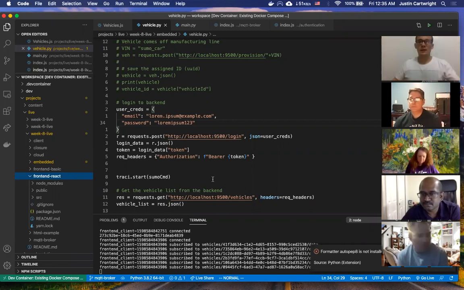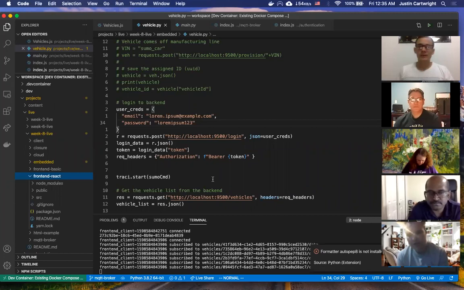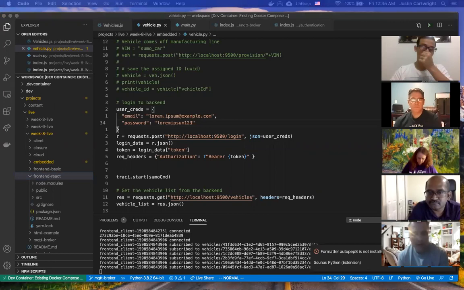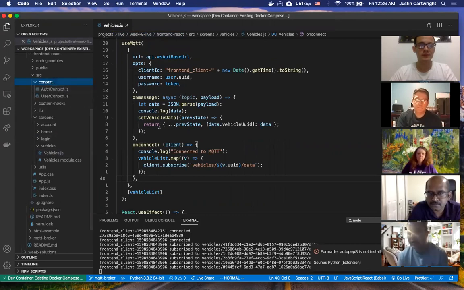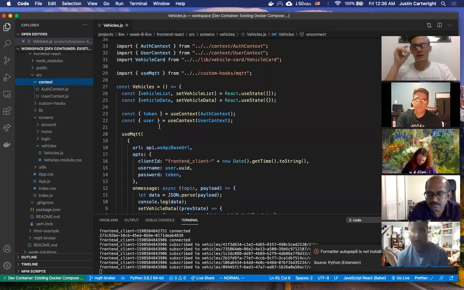But basically, what it really comes down to is that manufacturing process. JC and I and the rest of the team spend a lot of time thinking through provisioning processes: how do you actually assign certificates, how do you assign credentials, and at what point is it safe to do that, and in what order do you create a record of something in the cloud? Do you do it before the actual physical thing is built, in this case a vehicle, or do you do it at the end of the manufacturing line? We typically will do it at the very beginning, even before the vehicle is built.